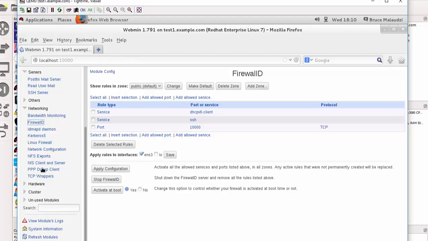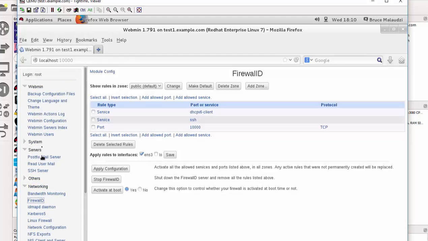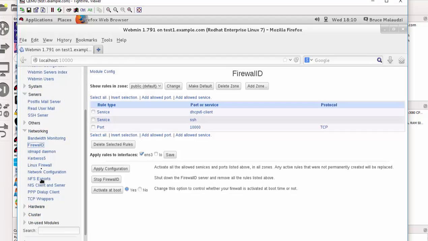A lot of modules are here, and some of them are part of the exam objectives, especially the RHCE, the Red Hat Certified Engineer. So you've got your SMB, your NFS, your Kerberos, your mail server, your SSH. So basically this is how you install your Webmin.